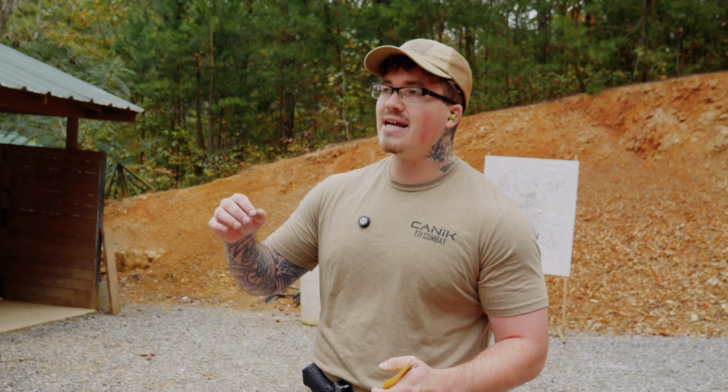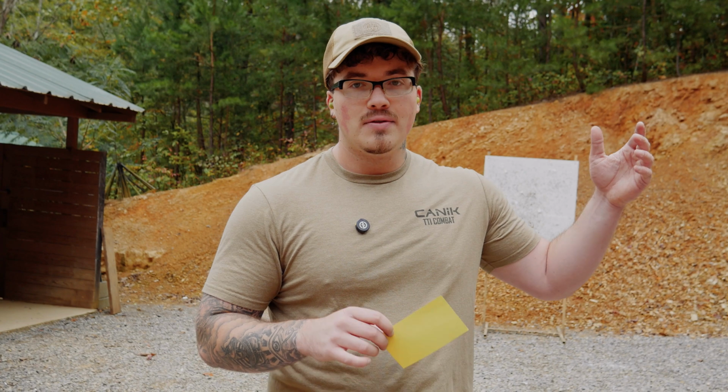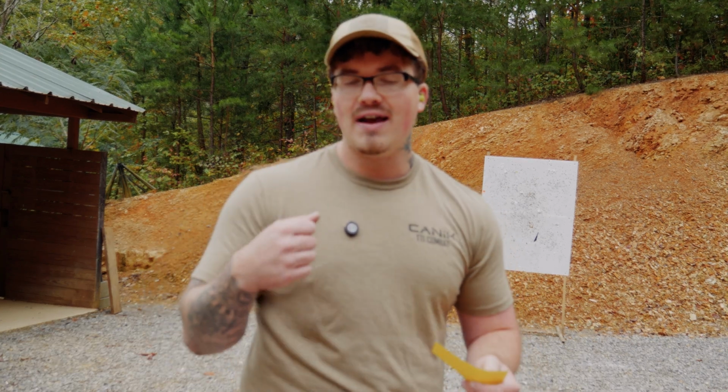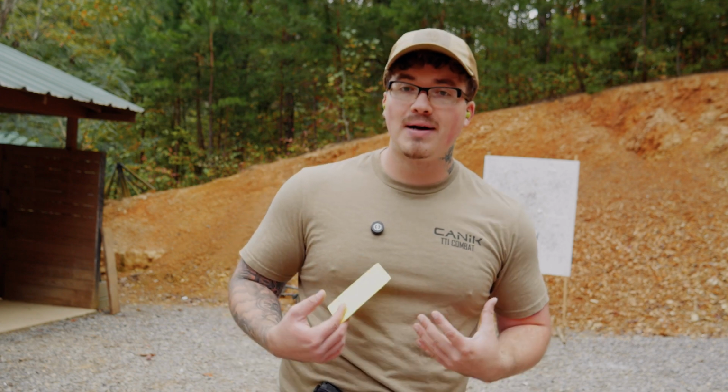I would say that really the only thing a trigger helps with is the 2 things that the different triggers won on. If you're shooting really far away, it's going to help a little bit. I still didn't shoot a bad group with the OEM trigger. And then with your quick first-shot draw, it did have a little bit of an input with the heavier trigger. But that's something that if you practice with, it would fix itself. So it really doesn't matter what trigger you have. Train with what you have, and then whenever you get up to a level where a new trigger could help you, then change triggers. That's my input. That's my 2 cents.